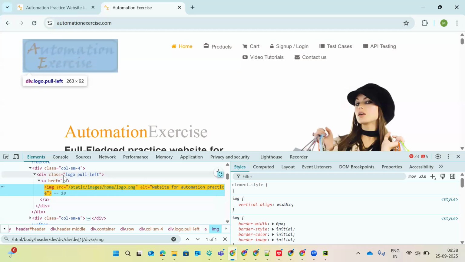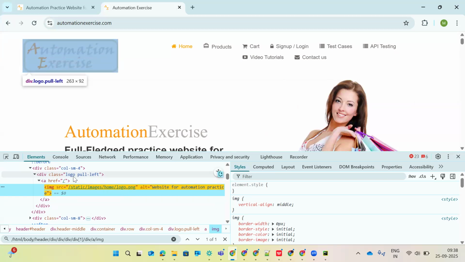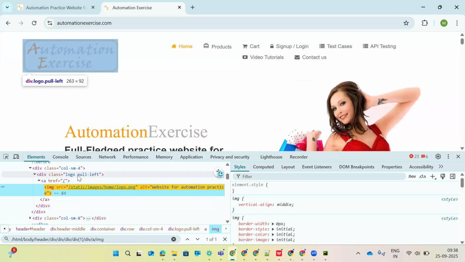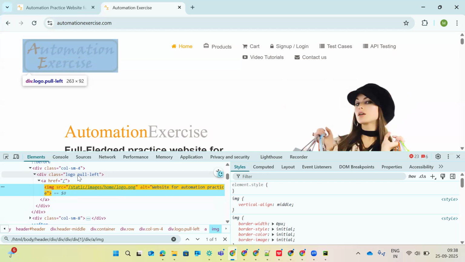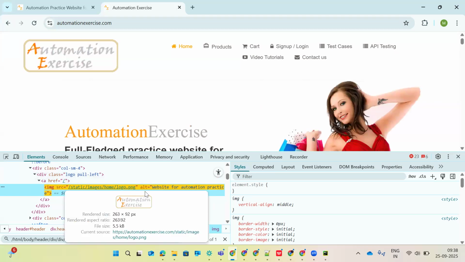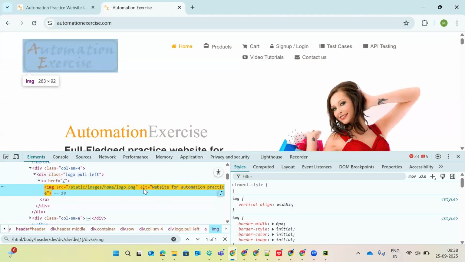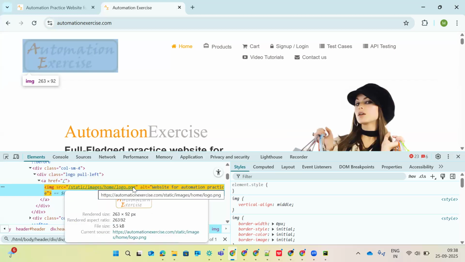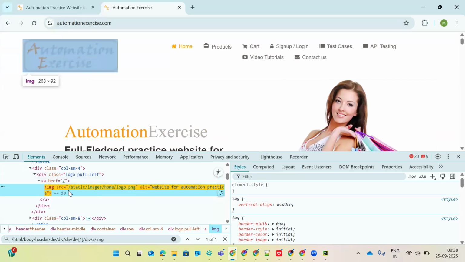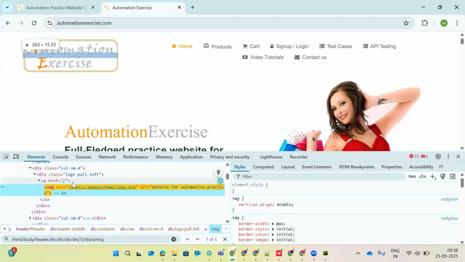How can I write the relative XPath? For writing the XPath, we need attributes and attribute values. Here we have the div tag, which has the class attribute, the anchor tag has href, and the image tag has source and alt. I can use the source, alt, href, or class. Any of these attributes I can use for writing the relative XPath. How can I write it?